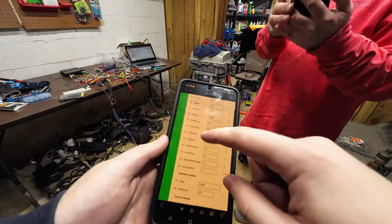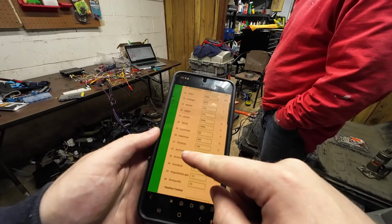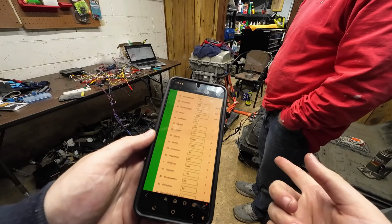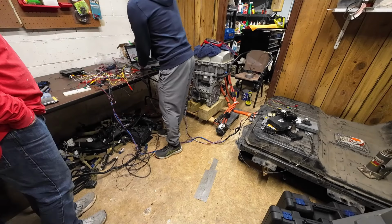I've gone through the settings and I realized that the error I was getting was UDC below UDC switch, pot pressed. Go back. I realized that the UDC minimum is 450 volts. Our pack currently isn't at 450 volts. So just for the sake of this, I'm gonna set this to 300 and see if that fixes anything. Oh, pre-charge stop. I'm kinda done for now.